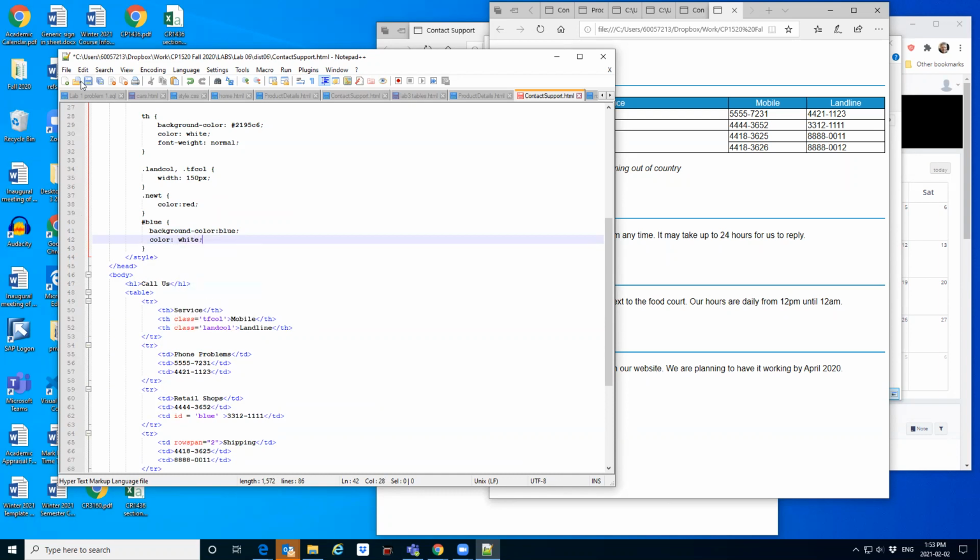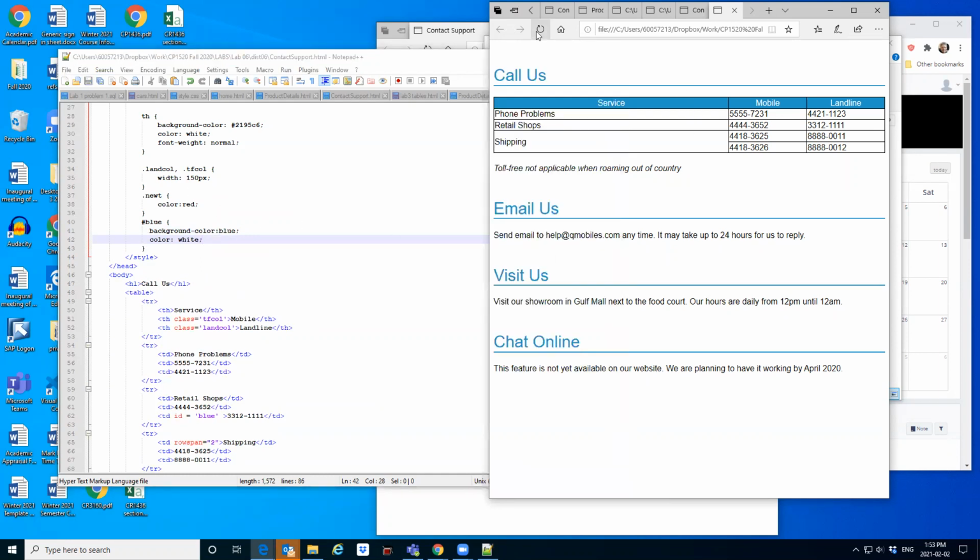Hopefully I've got the right file now and save that. So you can style an individual cell just by giving it an ID. That's what I've done there, and then putting whatever style you want on that. Hopefully that's clear. Now, I hope I didn't sound too high-handed about inline styling.